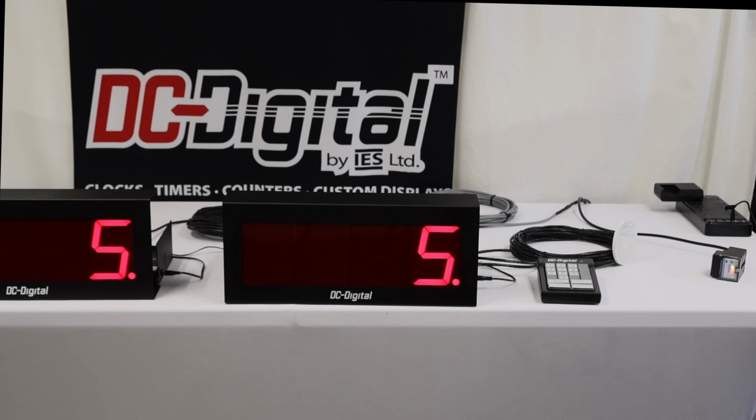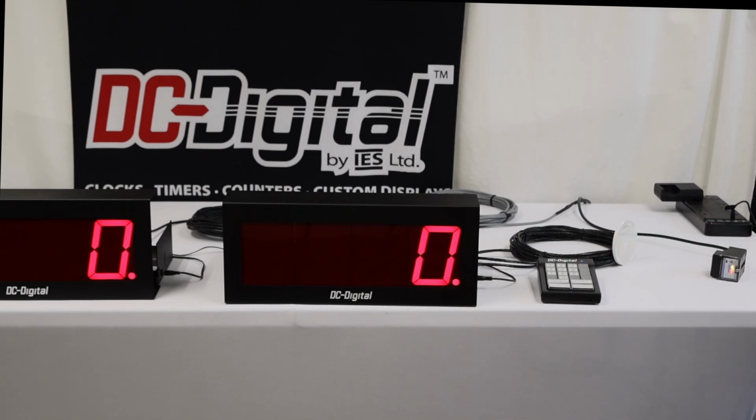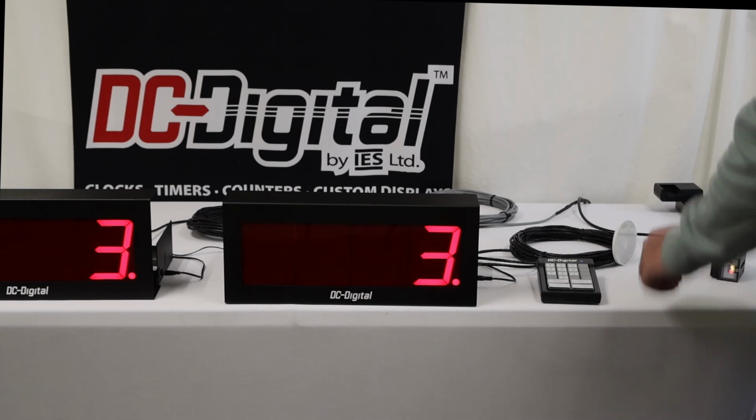Well, let's say they get to 3 and they want to pause it or work on the machine. And maybe they may trip the sensor or something by accident. How do you turn that off, or how can you interrupt it? So the machine's running and then there's a problem with the part. It's not hitting the reflector.